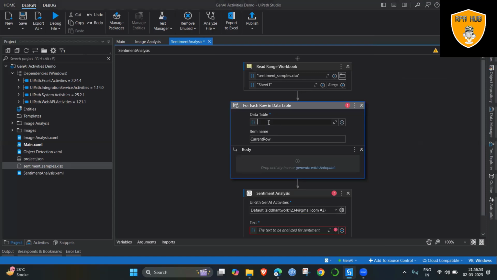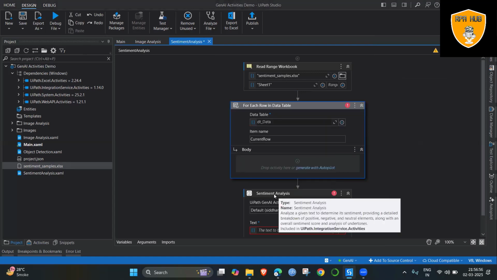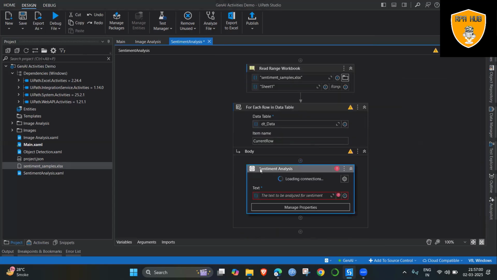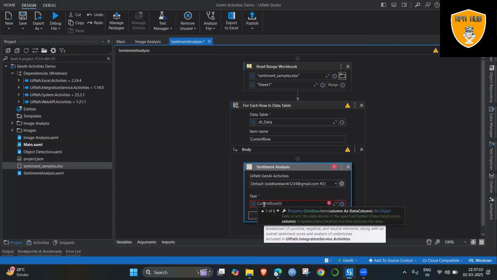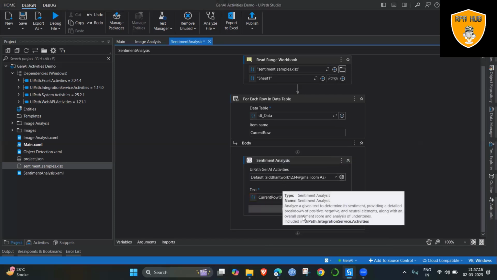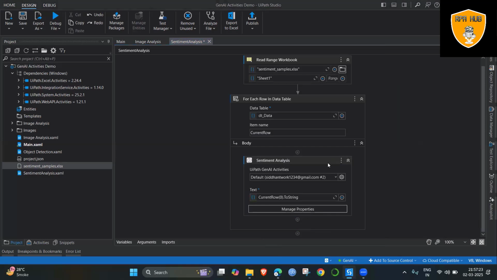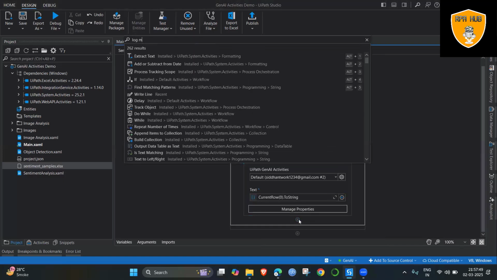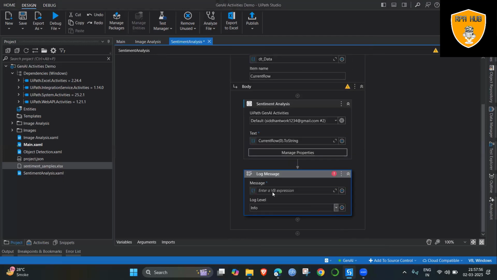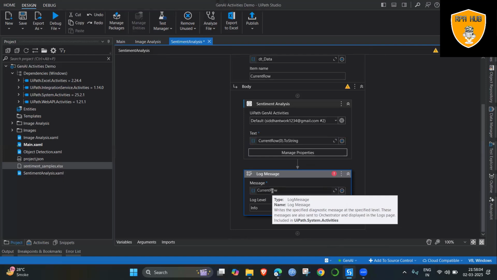We'll define exactly the same variable which we captured from the previous activity, and then we'll drag and drop the sentiment analysis activity where we will add text as current row item 0 dot ToString. Post that, we have to fetch the output. For fetching the output, we'll create one variable, and within this variable, we'll store overall sentiments. The variable which we have created, I wanted to showcase in a log message info, where we'll add log message current row as the value and then the sentiments which we have received.